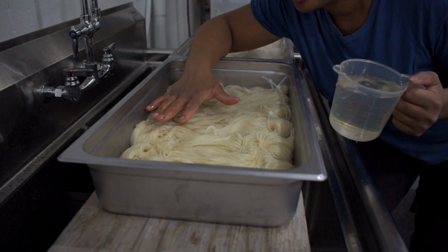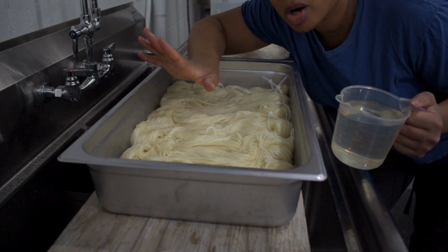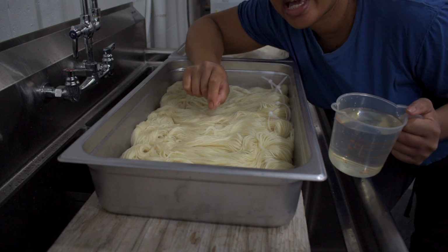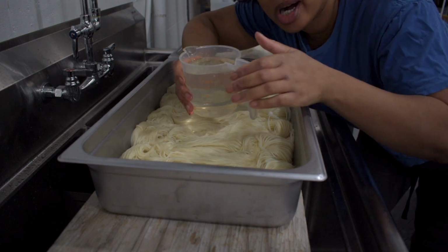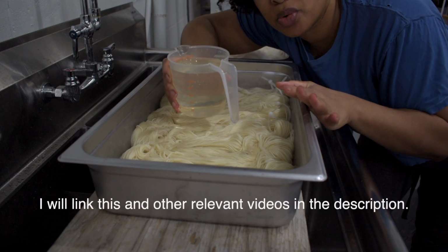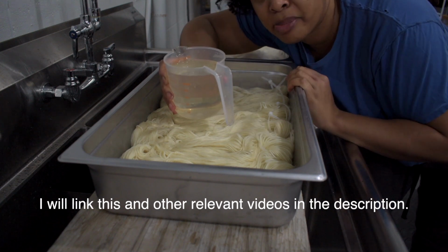So again, what I've done is I put a small amount of water in the pan, hot water from the tap, and remember that it's heat and acid. So I've shown in a video how I mix citric acid, so you can refer back to that, but you could use vinegar as well. And I'm going to pour that into the pans as well.